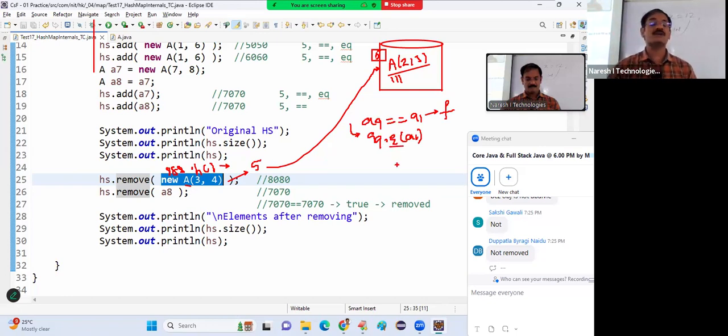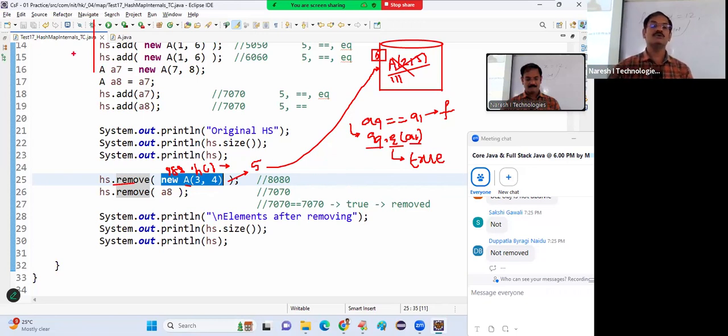Inside the equals method, what logic have you written? Return true, na? Now the equals method returns what? True. True means the remove method considers this A9 and A1 both as same. Same means remove. Object removed or not removed? Removed. So you said not removed because your algorithm is different; the actual algorithm is different.